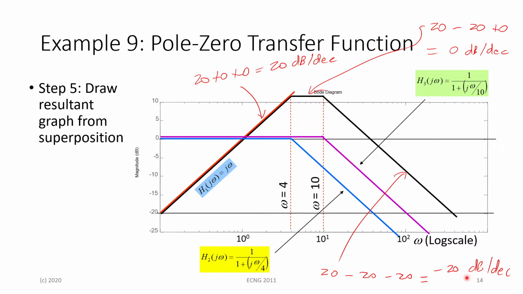So just to visually represent this, this line here keeps going throughout the entire graph. It doesn't stop there. It just keeps going throughout the entire graph as is. That basically is how you obtain your final resultant magnitude graph here for H j omega using the H1, H2, and H3 j omega subsystems in particular.